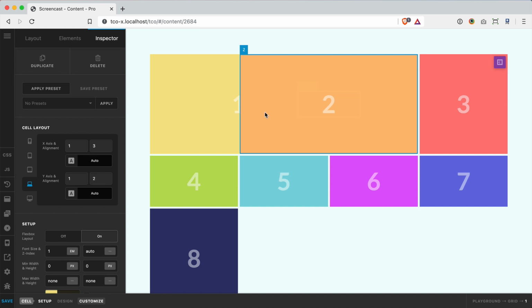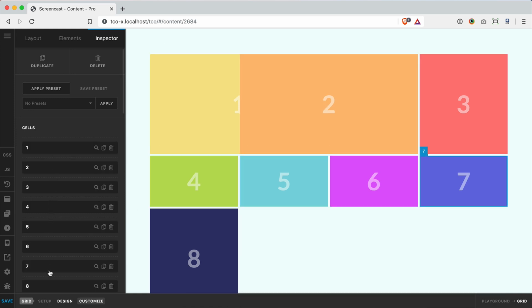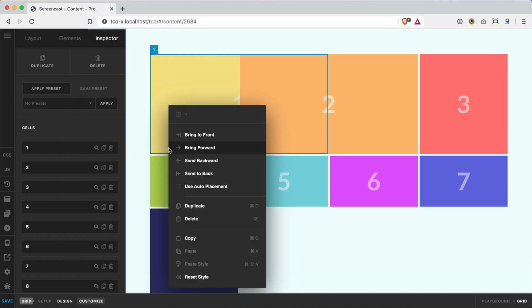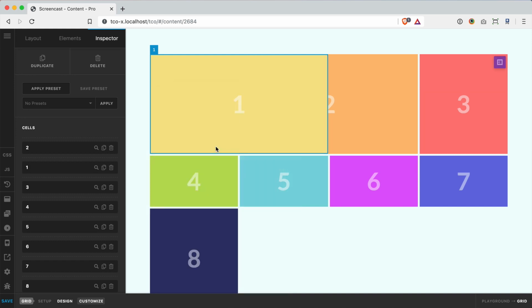So if I want to move those around on the sort of Z index coming towards me out of my screen, I'm going to need to do one of two things. Either specifically set a Z index here that is higher to push that up, or if I'm using auto positioning with my cells, just the general order of the cells in here will determine which one is on top. So for example, I could right click here and click bring forward, and that has pushed my number 1 down here, which is putting it in front of my second column over here.